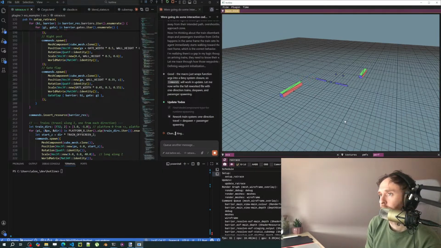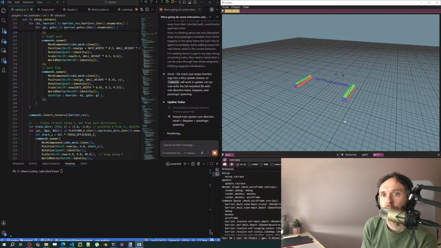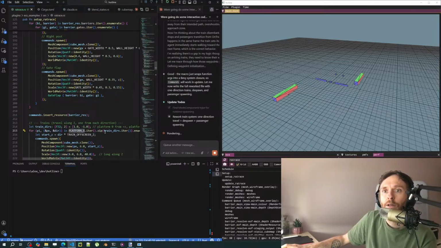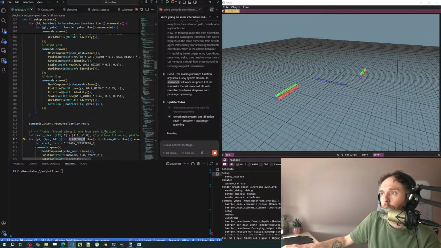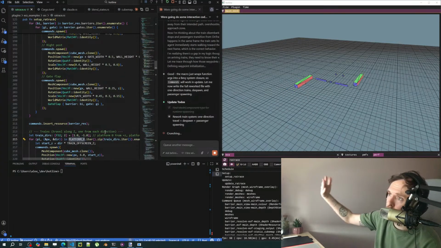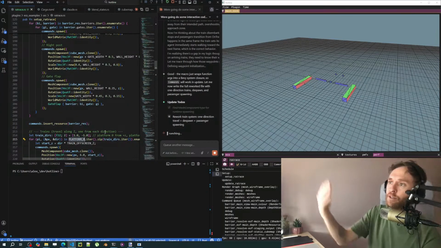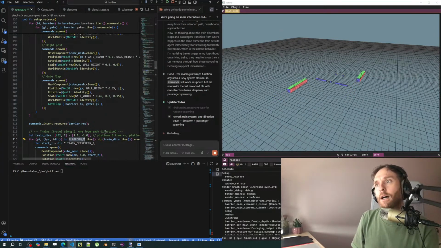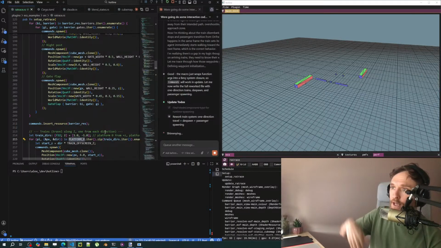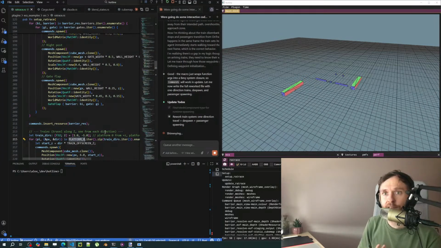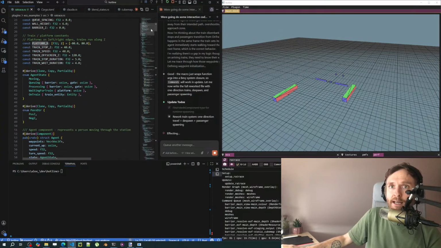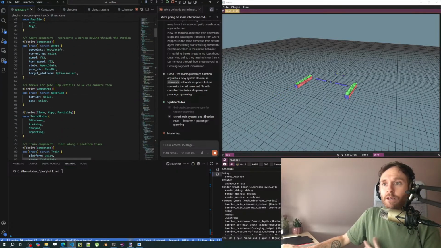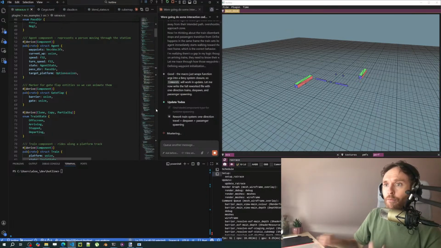The problem with this actually is that I'm probably going to have to rewrite a lot of it, so it's not as hard coded in terms of the train platforms, platform X. If you want more platforms, we want to be able to go further down. You might have more lines in the station, like a tube line. You have two directions, but you might have multiple tube lines. So then you wouldn't have to go further down, position trains in different axes, and at the moment they're hard coded to be just in the Z axis. Maybe with these changes, the rework of the train system, it might be a bit more extendable.